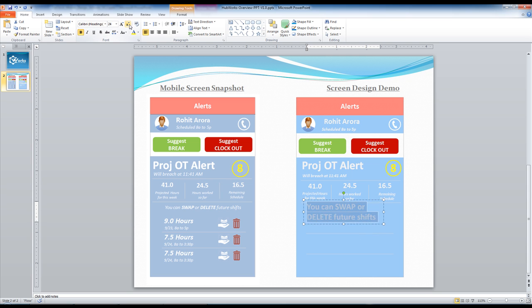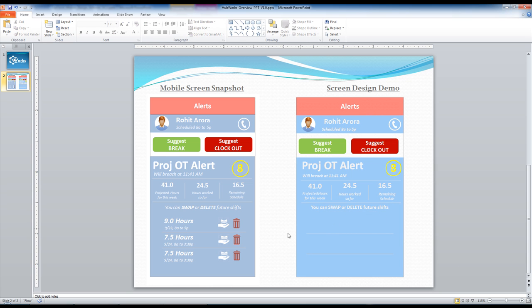Obviously we have to decrease the font sizes. Let's increase the width of this text box, bring it down a little bit. The font's a little smaller, so let's increase that a little bit. Okay, that's better. Now let's do a center line so that it looks at the center of this screen.